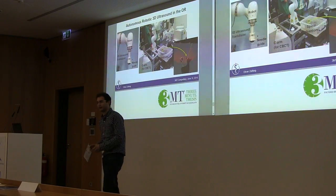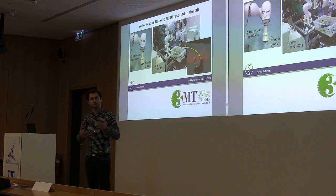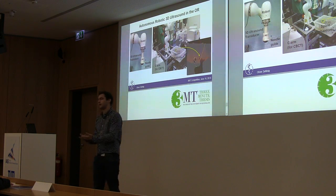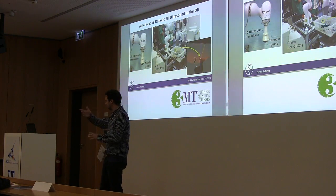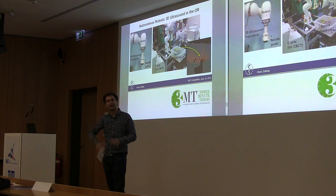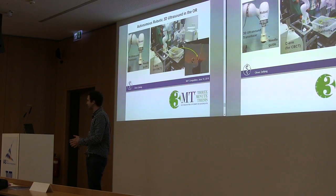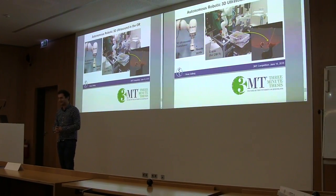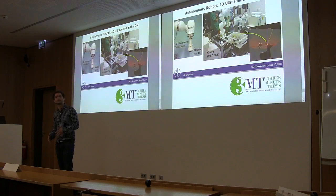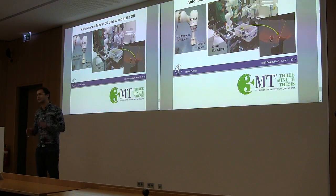Last week I was in the operating room. It was a big study, but there was a set of surgeons performing procedures they would also perform on humans. And for guidance, they used a C-arm, which we've just seen before on the other slide, that uses X-ray imaging. And they took a lot of X-ray shots. And at some point, the professor came and wanted to see what's happening. And he entered the room without lead protection. And he said, don't worry about turning off the X-ray. I'm vaccinated against radiation. Everyone laughed.